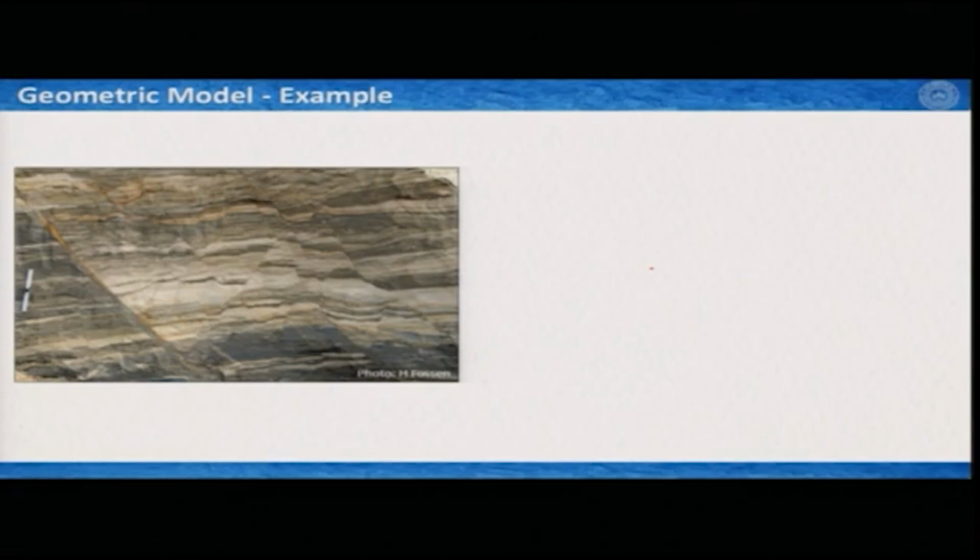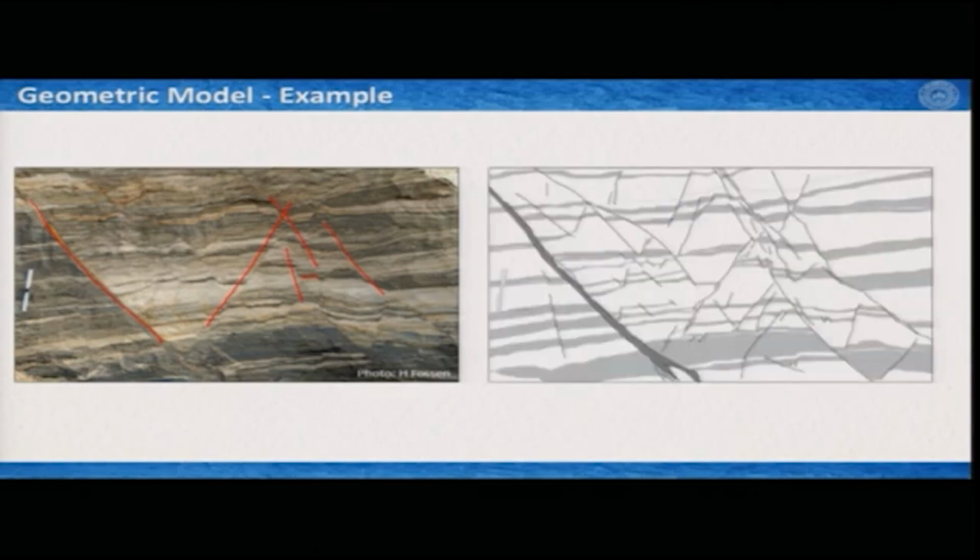Here we have a thin sedimentary deformation, and you can see that these alternate black, white and few light brown layers got disturbed by a series of faults. Now, to understand it better, I made a geometric model of it, which looks like this, and here you can better understand what the different geometries of the layers are, which layer moved where, which layer is continued to where, and so on.